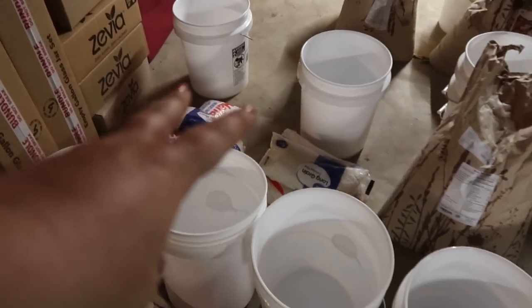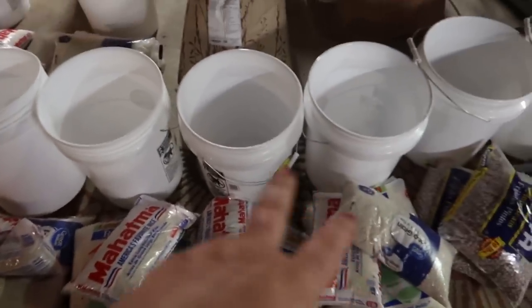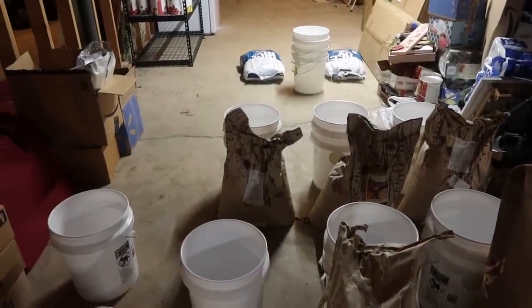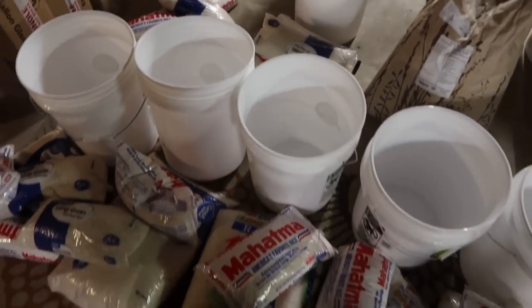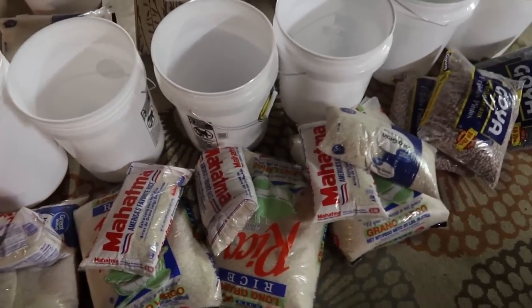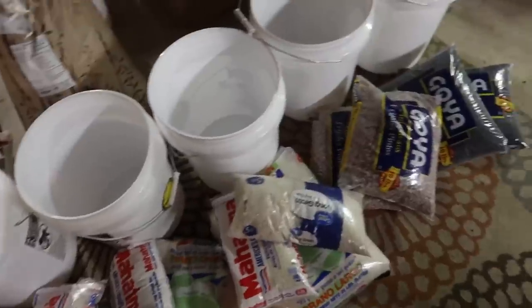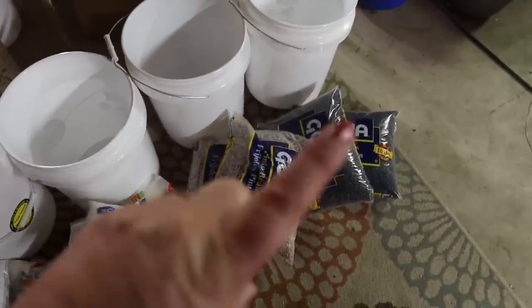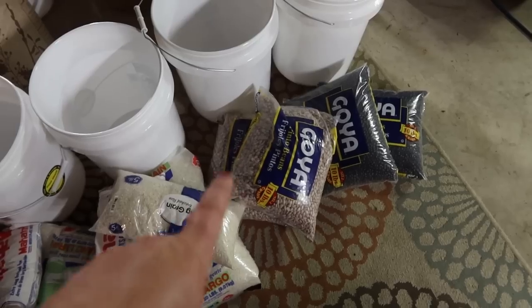So rice-wise, which includes these buckets up here, those two there, and then we're gonna make it down yonder. That's two 50-pound bags. It's a total of 275 pounds of rice, and then we have 40 pounds of beans total, two 10-pound bags of black beans, two 10-pound bags of pinto beans.